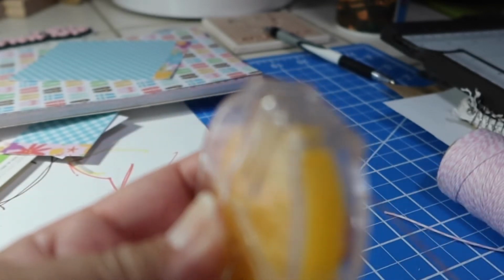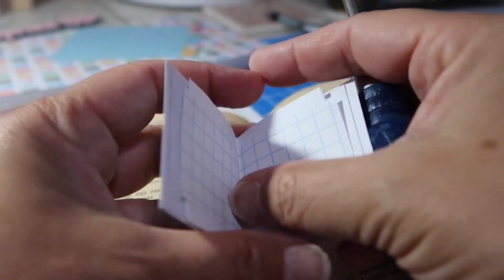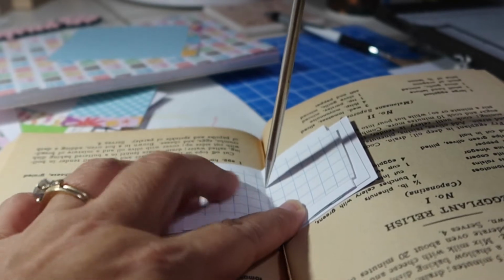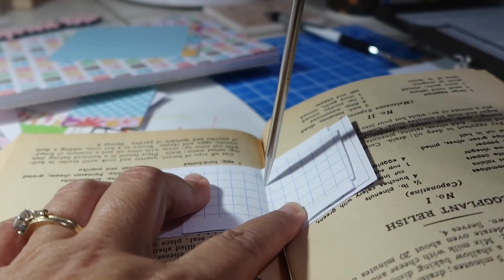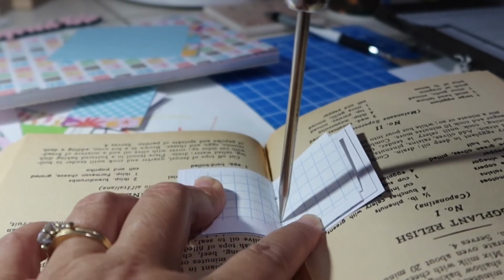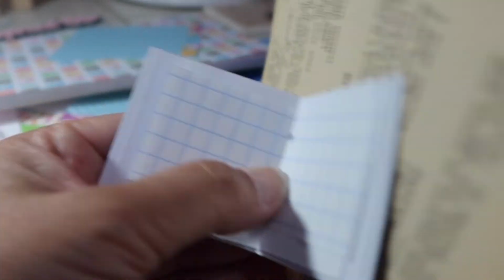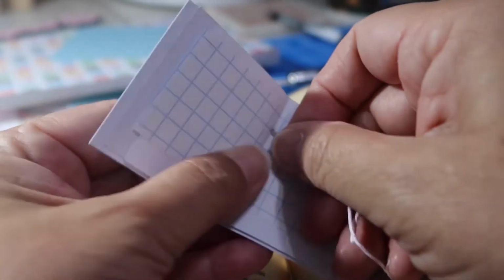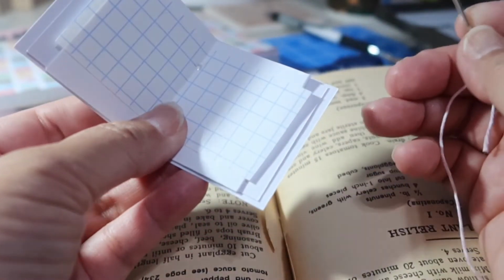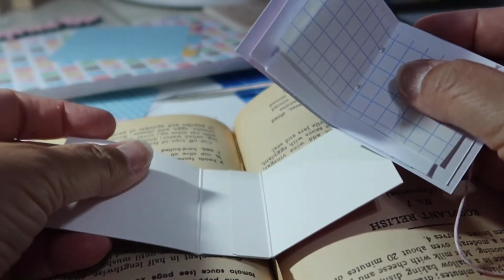I had never used wax like this before. I had to go find it at Joann's one day. And so now I know how to get a book and get my awl and poke holes inside whatever it is that you're going to be putting into your journal. There's some measurement that has to take place, which I didn't bore you with. But once you know where you're supposed to put the holes, you just use your awl, make those holes, and put your needle in and just put it inside the cover. And it's nice and easy.